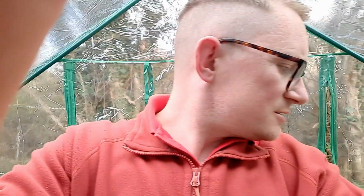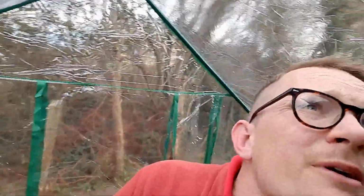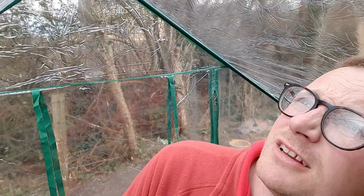Yeah, also you see inside this greenhouse loads, well, I wouldn't say millions, but loads of these tiny little midges in here. Don't really know how to get rid of them, excuse the bad camera angle. There's loads of them, excuse the French. I don't think they're going to affect it too much at the moment, because apart from the green beans, there's nothing with fruit or anything on it. When I'm down here for the day, I'll be able to shoo them all out. Keep the door open, but I don't really want to leave the door open overnight yet, because we're not at that stage where the cold's completely gone. So for now, the little buggers are going to have to stay in it. Horrible little things. They're everywhere at the moment. Not sure what they are. If anyone knows what they are, tell me.